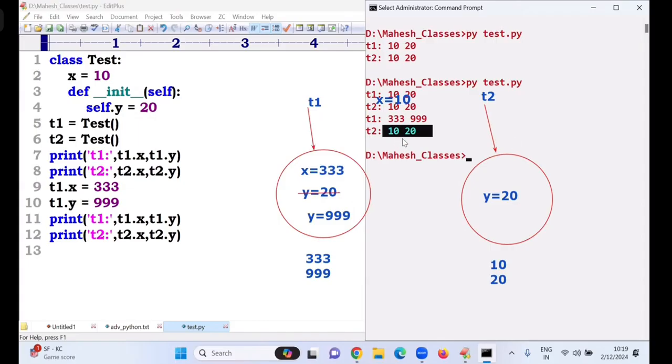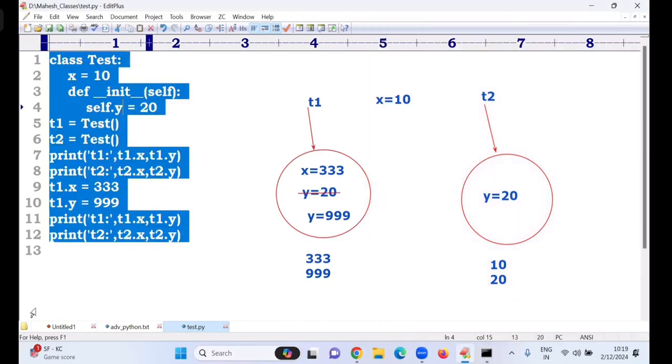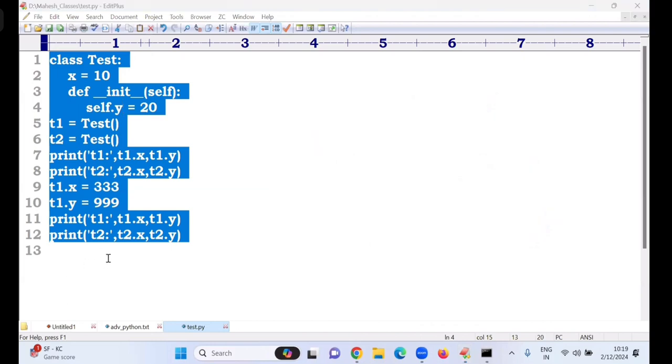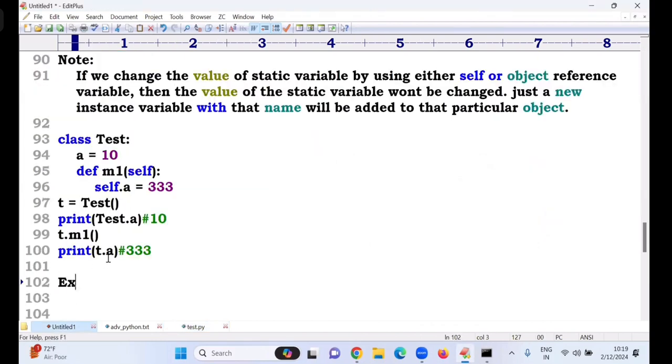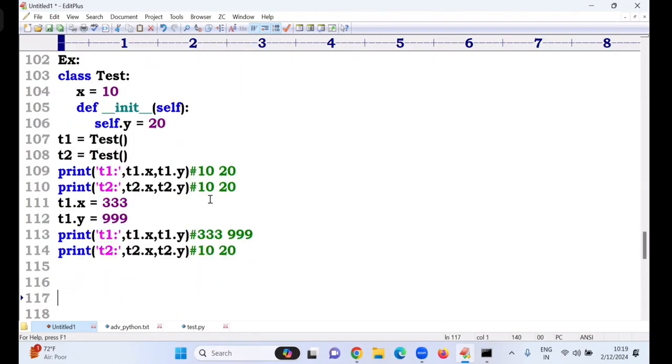That's why 333, 999, 10 and 20 is the output. So 333, 999, 10, 20.